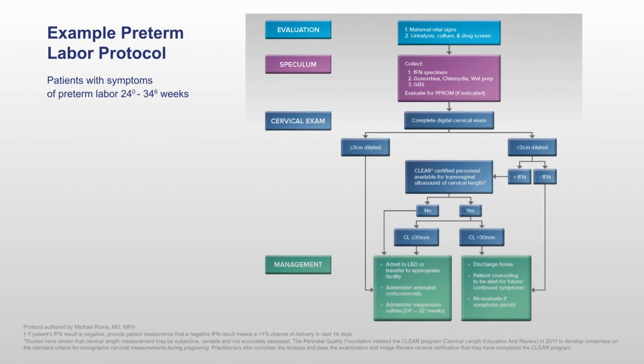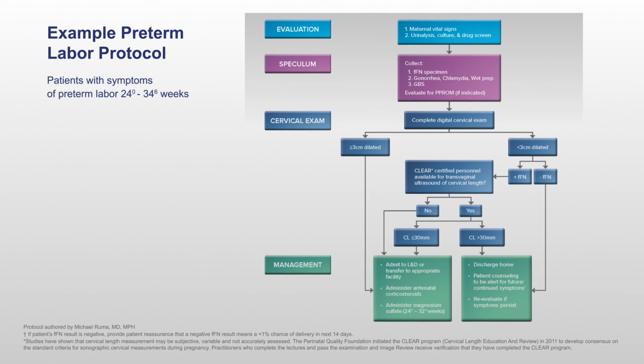We have institutions that may have availability of vaginal ultrasound. We may have facilities that have availability of fetal fibronectin. Some of them may have both. Are these things in your facilities? Are they available 24 hours a day, 7 days a week? Do you have people that are trained, certified by CLEAR to actually perform all of the cervical lengths that you need to have done? Here's a protocol that I really like, and it incorporates the evaluation, our physical examination, and then our management.